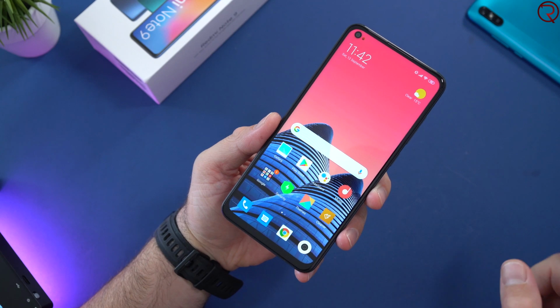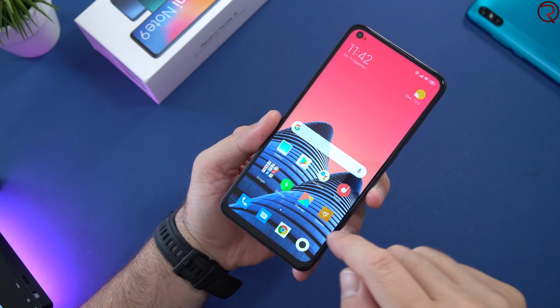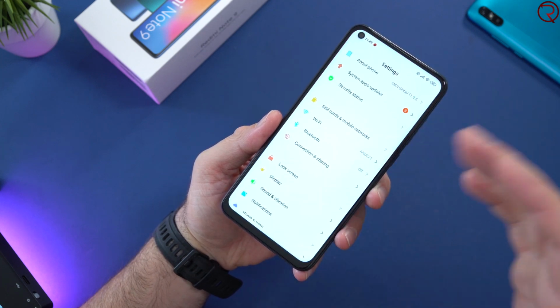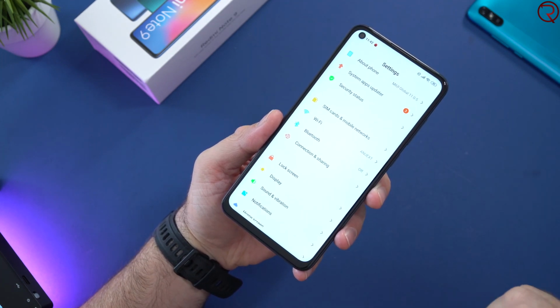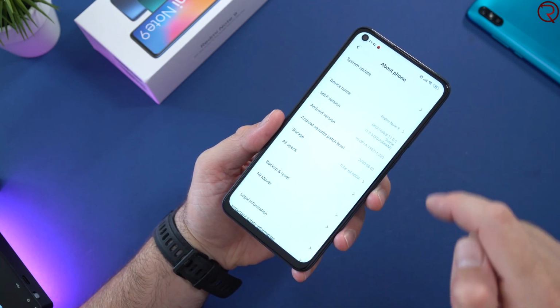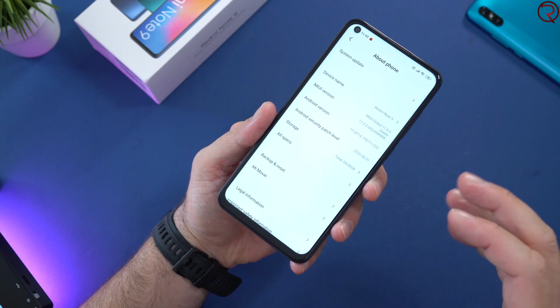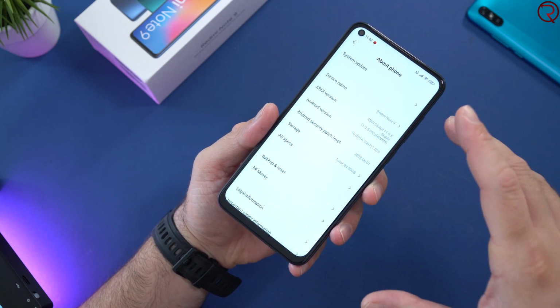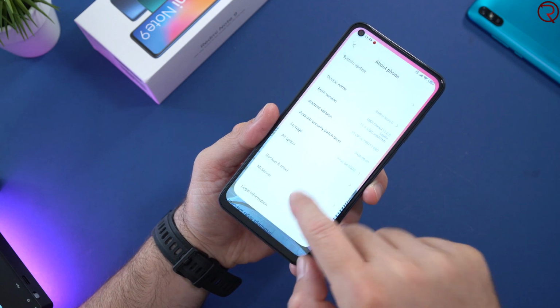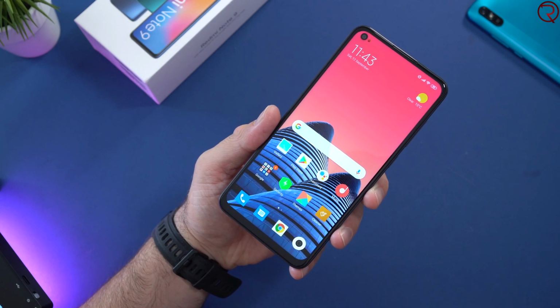One thing I want to mention is the fact that this phone doesn't have NFC, so even though you are seeing the Google Pay app right here, if you go to settings, there is no NFC anywhere. Now, this phone is running MIUI 11.05, and this is basically based on Android 10, and that's great, and hopefully this will get MIUI 12 in the near future. But yes, if you're hoping to make payments with this phone, you're not gonna be able to.